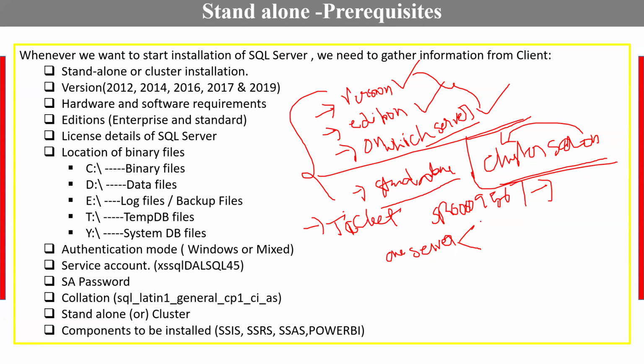So try to connect to the server. First I'm connecting to the server. For example, you are having some issue while connecting to the server. You don't have access to connect to the server. How will you install the SQL, sir? First you need to connect to the server, right? You want to install something, but you don't have access to the server. Then how can you install? So first, you need to verify whether you can connect or not.